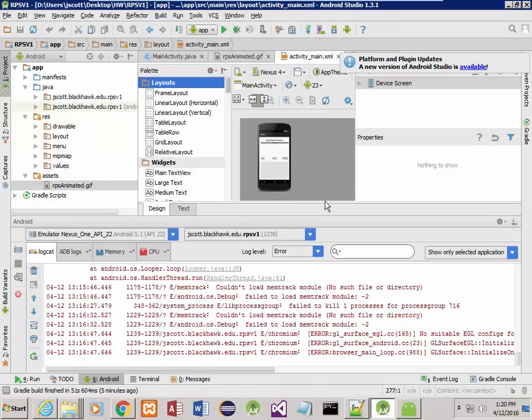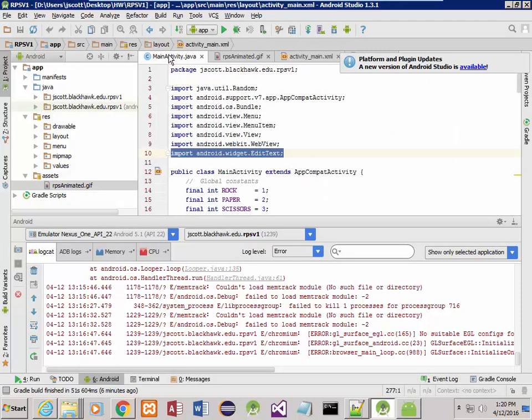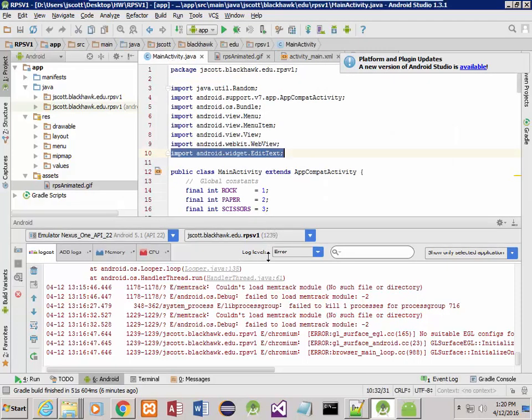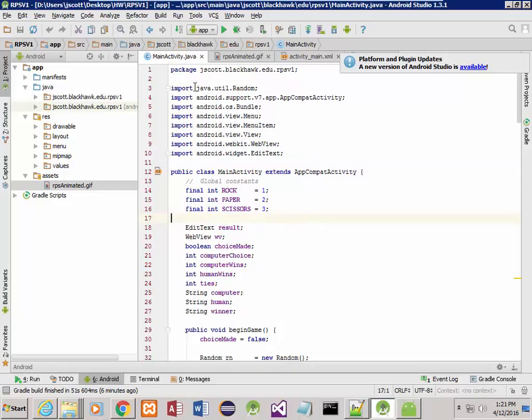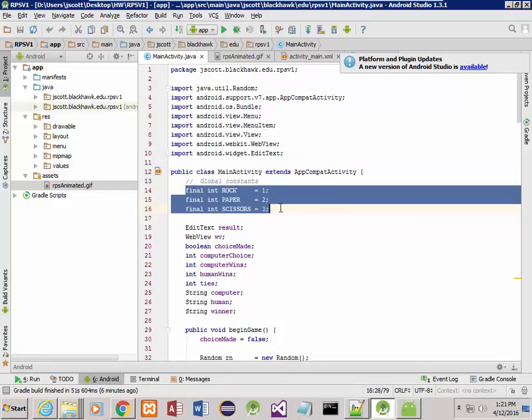All right? So I'll let that run for a while by itself. Go back and take a look at the code. All right, so I explained this stuff. Hopefully there's nothing new in there. I use constants, which are both a blessing and a curse. All right? Because now I can use the word rock and it means 1. I can use the word paper and it means 2. And I can use the word scissors and it means 3 most of the time.